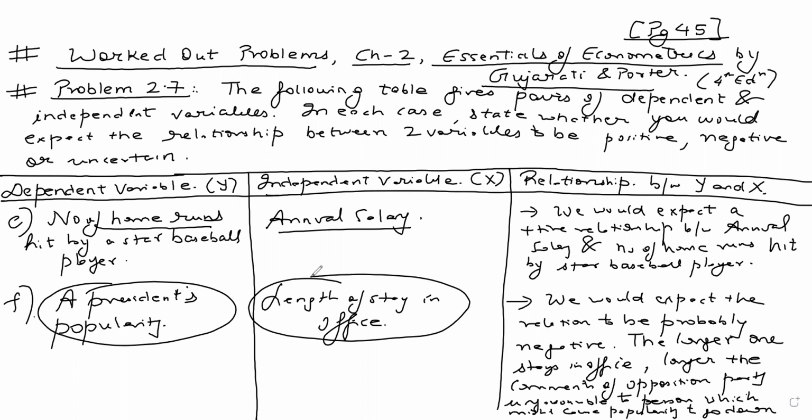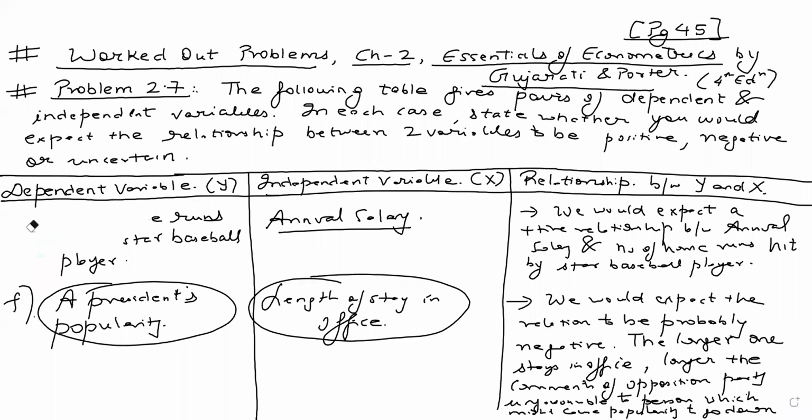Suppose I was the president this year, and suppose in the next elections I also come up as the president, for the US economy I'm saying, then what is going to happen? The opposition gets more chance to say unfavorable things about me. So my popularity might tend to go down, because the opposition has got a long time to say things unfavorable to my party. So we would expect the relationship to be somewhat negative.